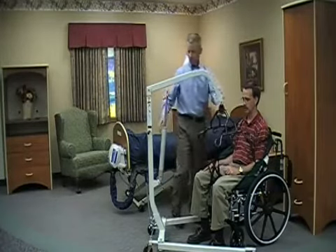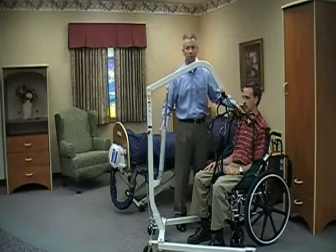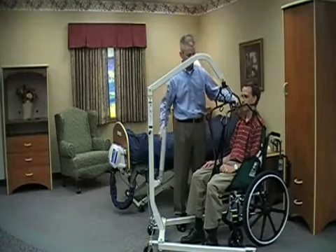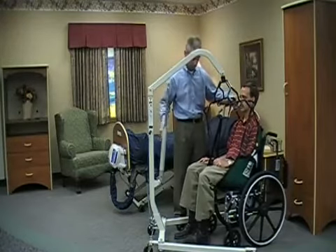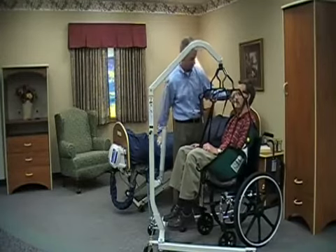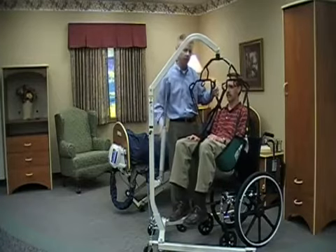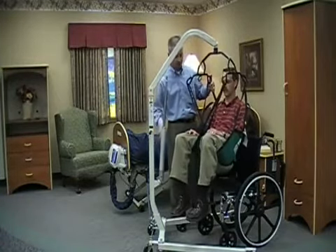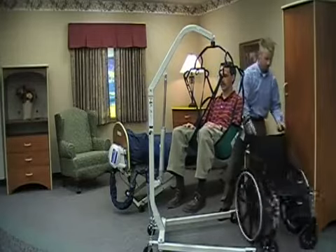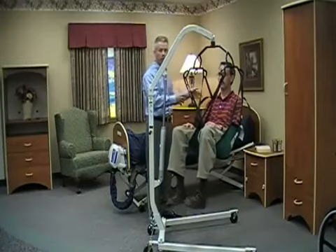After having made my connections, I can simply operate the lift. I'm going to make sure that I've got an idea of where the resident is at all times, and continue to make my lift until I've lifted them free of the chair. After having freed them of the wheelchair, I can position them however needed, pivoting them so that we can transfer to a bed. We can remove the wheelchair, and then complete our transfer by simply wheeling them to the bed, positioning them, and lowering them down.